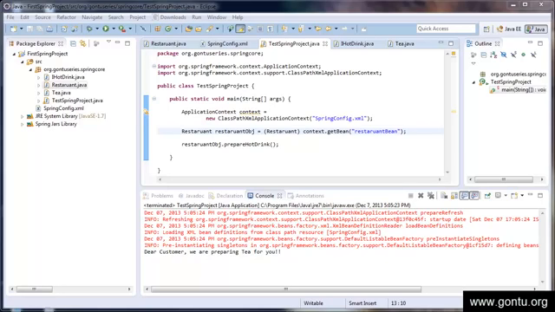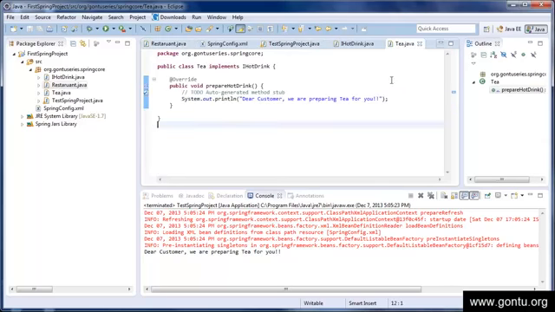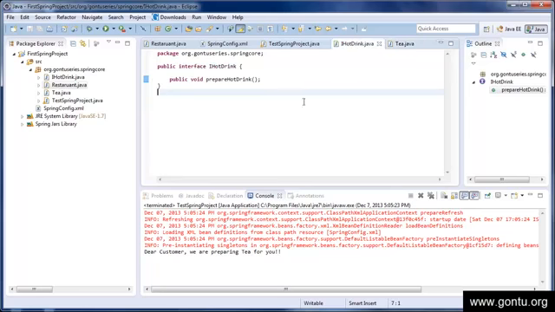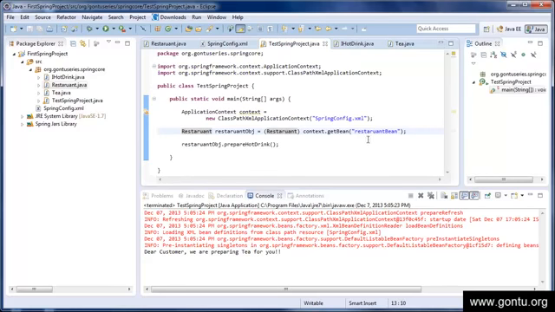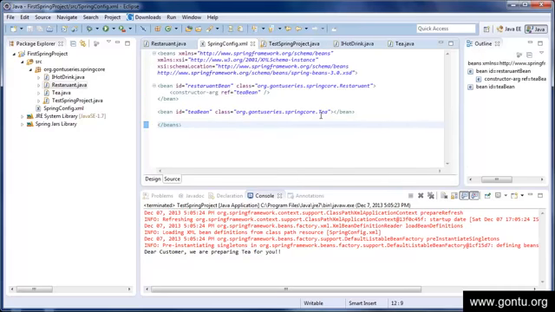This is what we did earlier. We took an example of a restaurant and Tea class. We created the Restaurant class, the Tea class, and an interface HotDrink, and provided all our project's configuration in the Spring config.xml file. In this file, we simply instructed the Spring Framework that whenever in our test class we request for a restaurant bean, you first create the Tea object or Tea bean and then inject this object or bean into the Restaurant class constructor by going through this syntax.